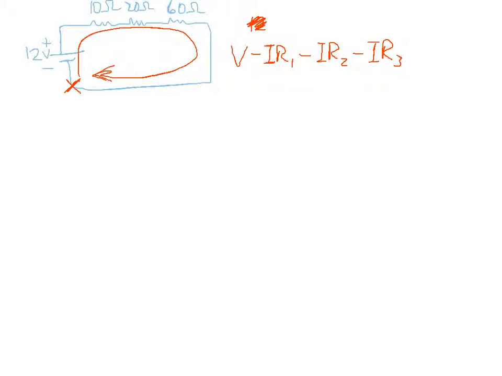So we want to add all these together. The voltage was 12, minus the current times the first resistance, we just said was the 1.33 volts, minus the current times the second resistance, the voltage across that one was 2.67, and minus the current times the third resistance, which was 8.0. When you add all those together, it comes out to be 0. So we've just established that Kirchhoff's loop rule holds for that series circuit.